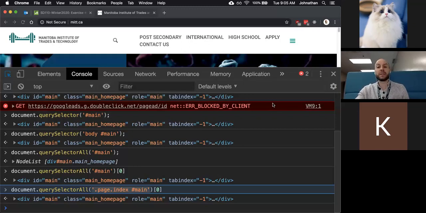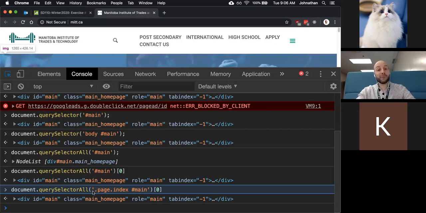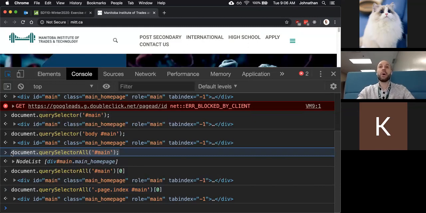With respect to Harold's question, if there's no ID on main, that won't work. Yes, you're right, it won't. However, we have to train ourselves to think about classes and IDs not as specific to CSS. I mentioned this before when we were in CSS, and I'm glad we're coming around to this. ID is really not for CSS. The ID attribute is really for JavaScript. It's to make these selectors easier. I use classes almost exclusively for CSS, and I use ID when I want to target specific elements in JavaScript. I also use classes for JavaScript, but I don't really use ID for CSS. I reserve ID exclusively for JavaScript. But classes and IDs are for both CSS and JavaScript. They're not tied to one or the other.